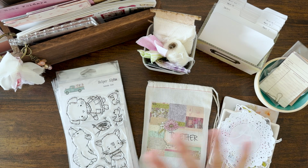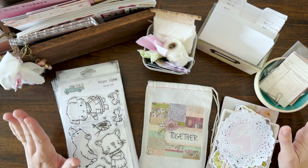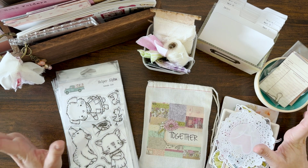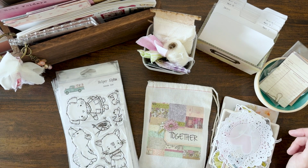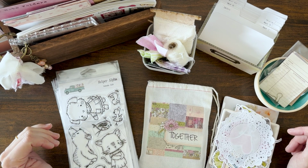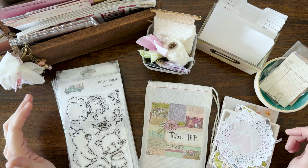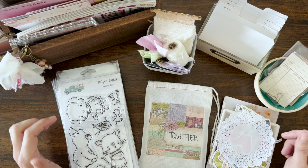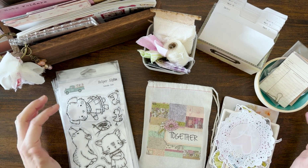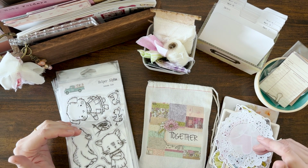So this is not like a shopping list for you guys. It's not that you need to have everything that's in my cart to work through a devotional study. In fact, I pack this even fuller than I would for myself. I use this as inspiration for you guys to shop your stash. Now, occasionally I will pick up a couple of different things that I intentionally purchase to go along with a release. But I'm very, very mindful about what I bring into my space.